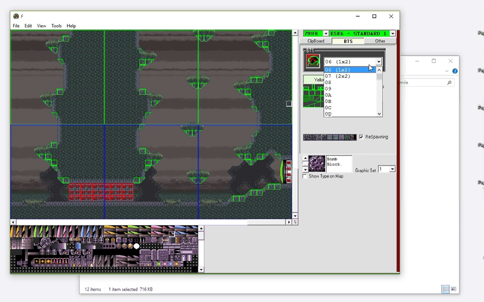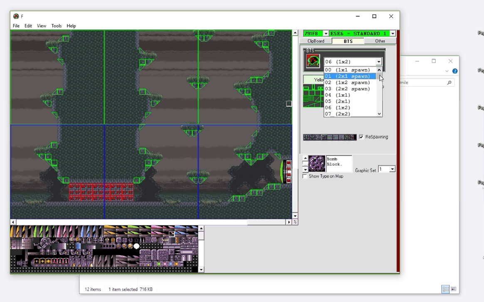And then the last thing to say about the BTS is there's a lot of numbers up to, say, 3F. As far as I'm aware, these are for the different doors you can have in a room. I've not seen many rooms with more than about 7 doors, if memory serves. So generally you probably only want to go up to like 06, maybe 07 when you're creating doors. But again, the whole creation of doors is definitely not an easy thing in Smile, and I'll go through that another day.